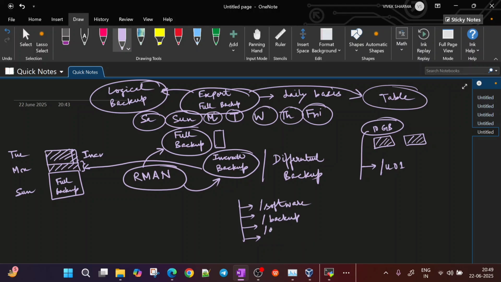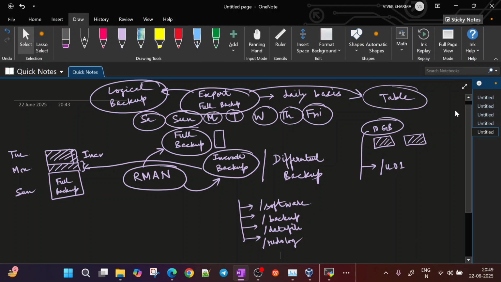For data files maybe you can use a /datafile mount point, and /redo for redo logs. It depends on your convenience, and different naming conventions are followed in different enterprises.